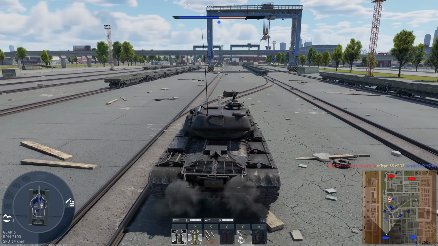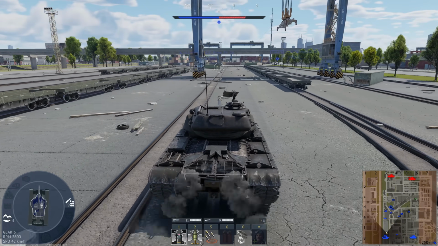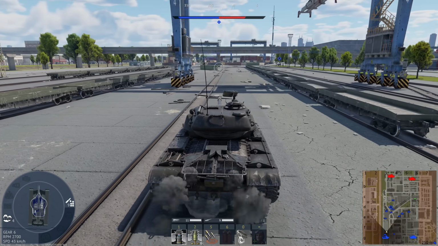Okay. Pop quiz, guys. Can you guess how many ground kills that guy had before spawning in the Arado? I'll give you a hint, it's less than 2.